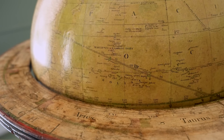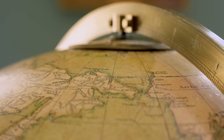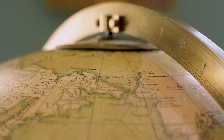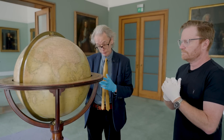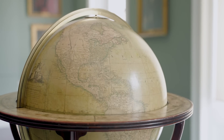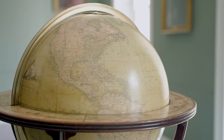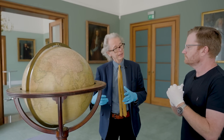Well, if you were a gentleman in the 18th and 19th century, you might well have a library. As a finishing touch, you'd certainly want some globes in your library. So this is a fairly typical library globe of the period. This is a very good one though — it's made by the Bardin family. They were excellent globe makers in London, and it really shows you the state of knowledge of the planet at this time.